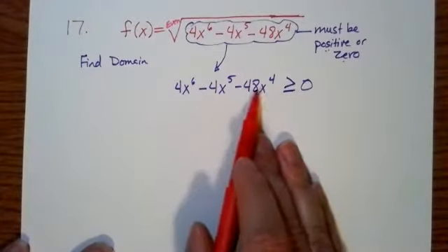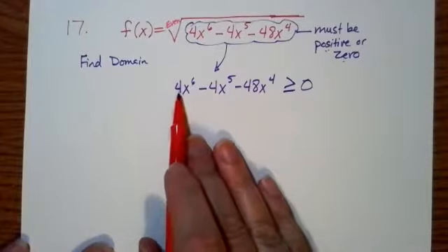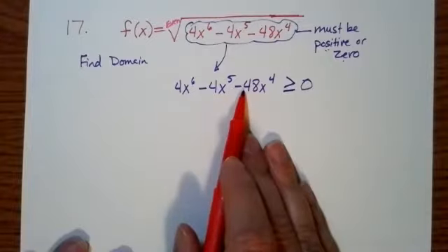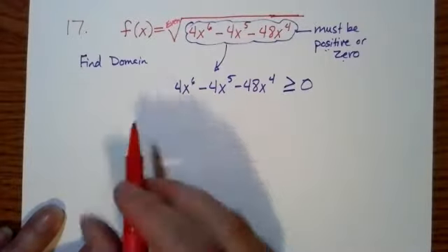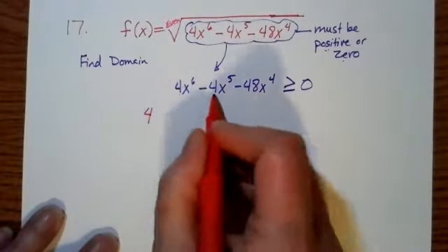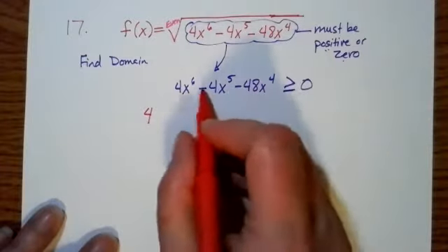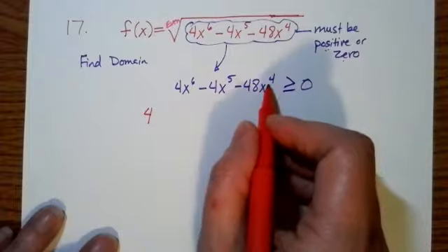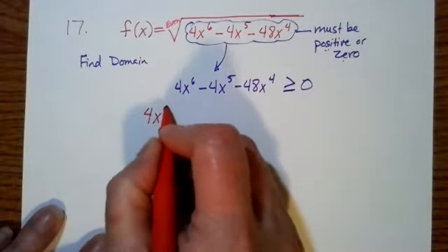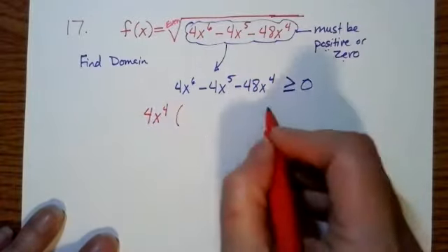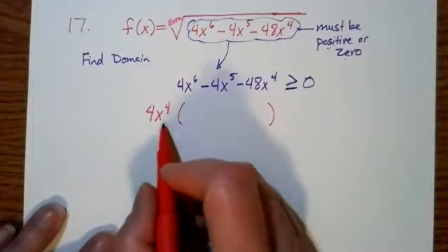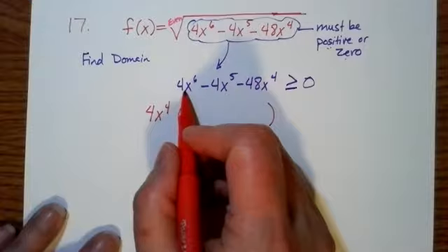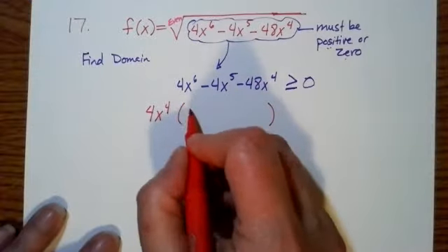Looking first for any GCF that you can find. The 4 and the 4 and the 48 make me think there's a common factor there, and 4 is my common factor. 4 does divide into all of those values. Also these x's, how many total could I get out of each one of them? I'm going to take the x to the 4th out because I can. And then what do we have left over? Pulling out the 4x to the 4th, there's still a remainder factor here of just x squared.